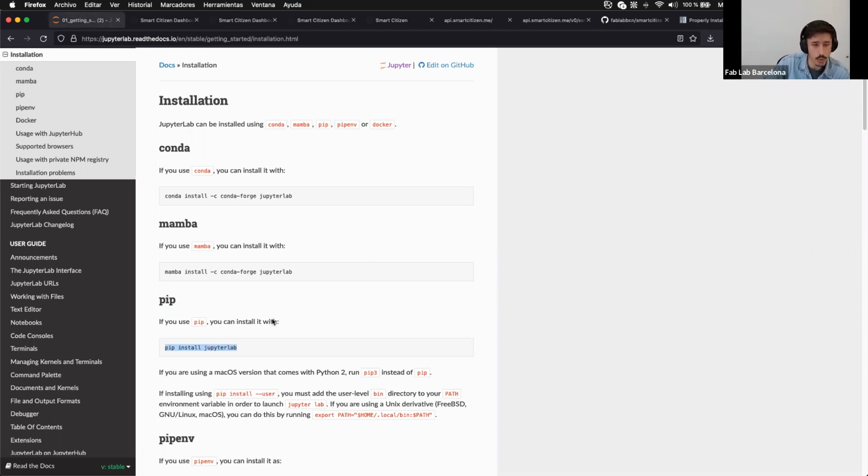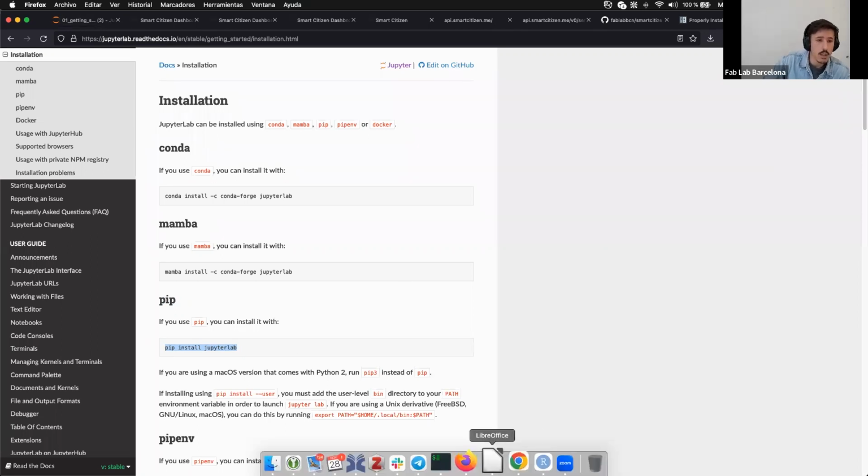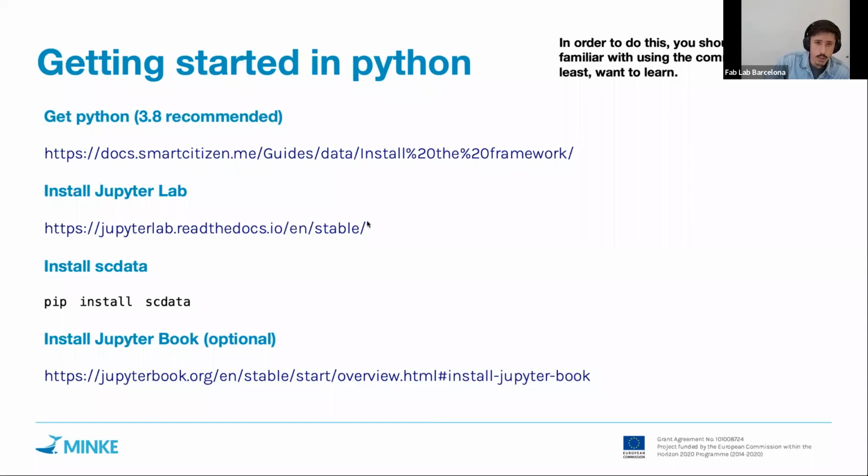And I'll show you how it looks in a second. Then for the data analysis part, you can do the same for our data framework. So simply doing pip install sc data, you can install the framework the same way that you installed JupyterLab.